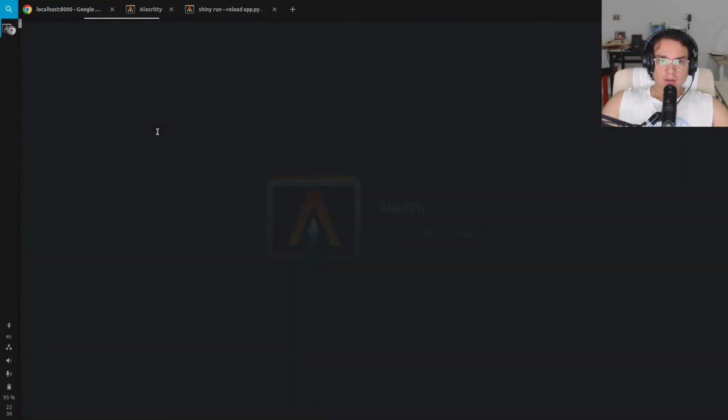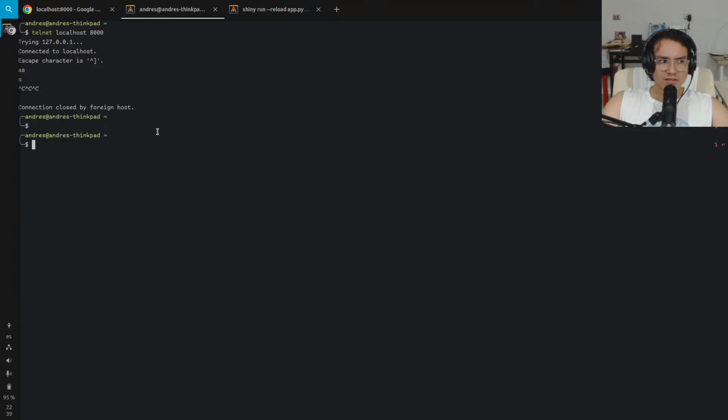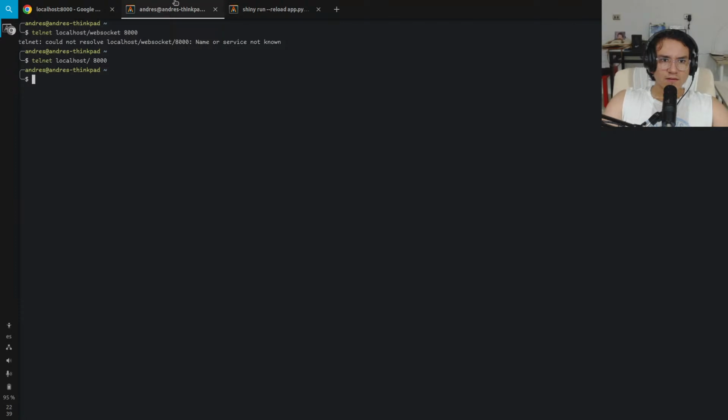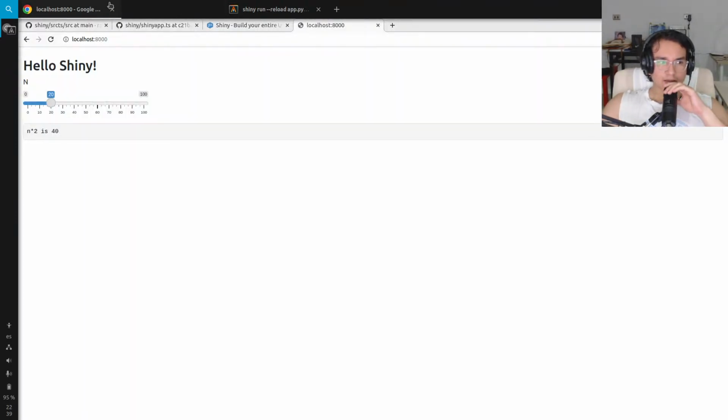If I do telnet localhost 8000, it says connected to localhost, but sending messages just doesn't work. If I do slash WebSocket, how can I test the WebSocket connection?